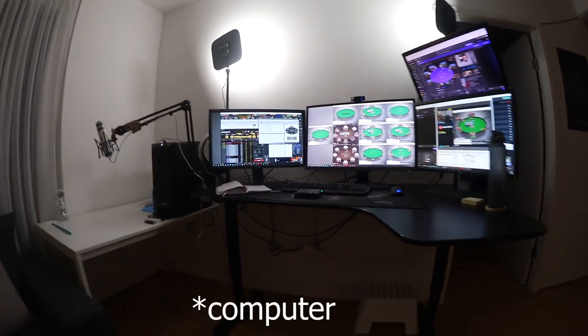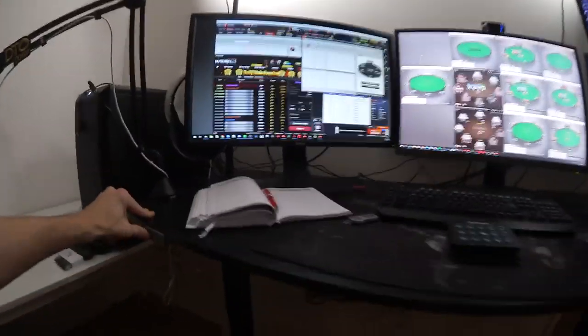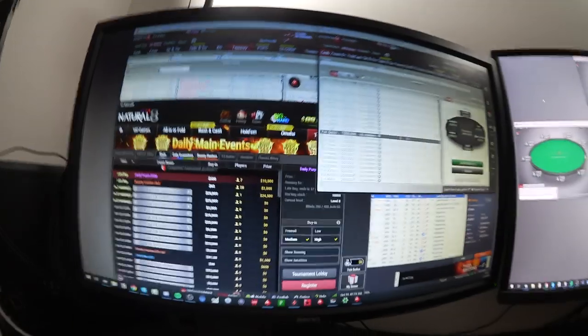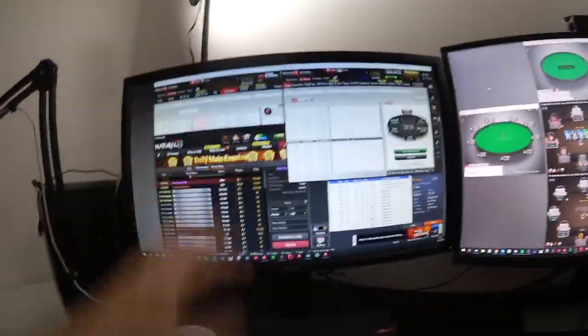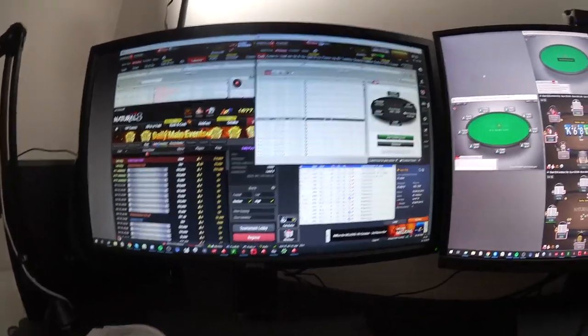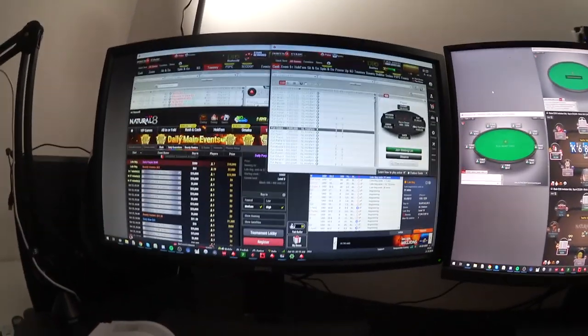We got the monitor on the other desk. I like that because if I move up the table, it obviously stays there and with cable management it's just fine. On the left, the 27-inch monitor just covers all my poker lobbies — always scouting which games are running, what is coming up. I really like having all the lobbies here so I can check them from time to time and see what's coming up.